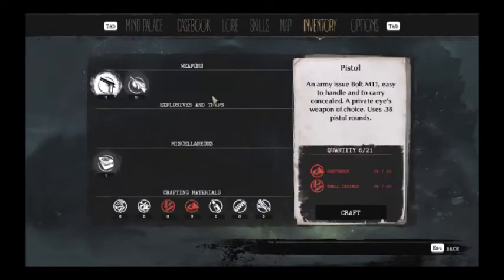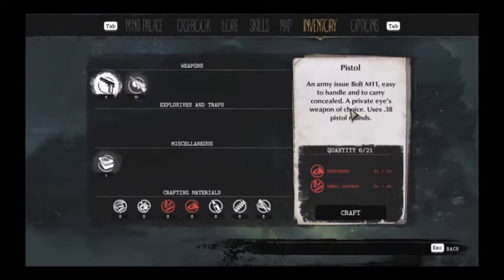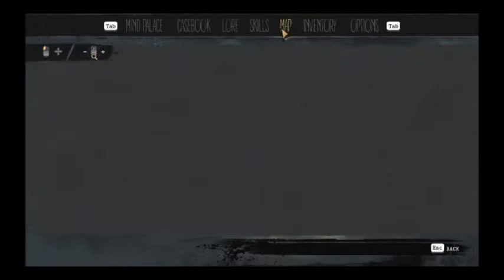Here's our inventory. This is what I was looking for. So we have a pistol. Yes, so we can craft ammo, because we are smart enough to know how to craft ammo. You just take some gunpowder and a shell casing, and you just toss it together. It uses .38 pistol rounds, which honestly, not that great. The submachine gun though, .45. Also uses two gunpowder. First aid kit, alcohol and coil springs. I'm not sure exactly how coil springs heals you, but yeah. And of course, crafting materials and all that, or map, which we're nowhere at the moment. But yeah.